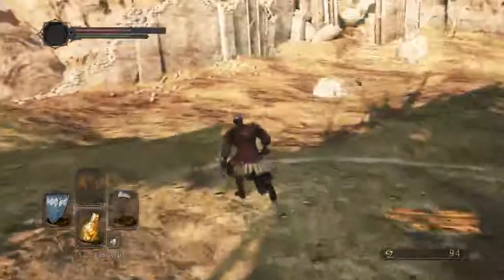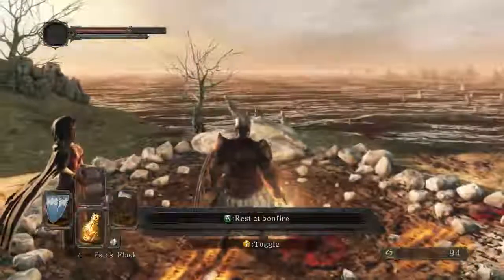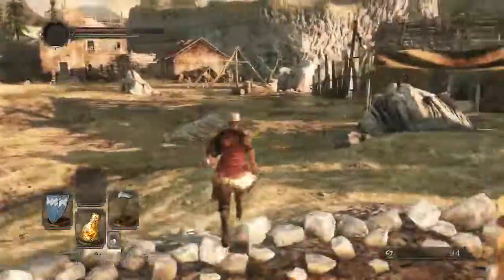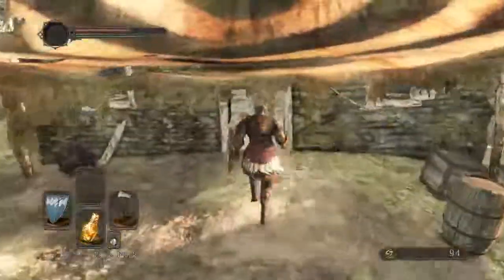Does he upgrade or does he actually sell things too? He sells a few things. He has a few Titanite shards on sale. Oh yeah, that's the other thing. Unlike the first game, things are not unlimited. You can't just buy unlimited Titanite shards like you could with, what was that guy? What was that blacksmith in Undead Parish?